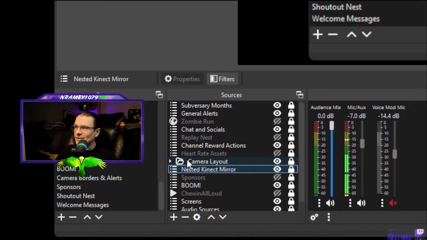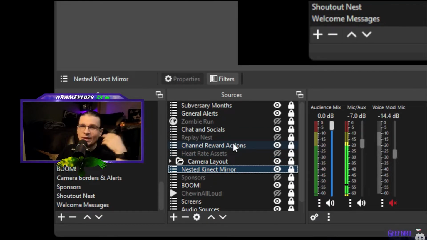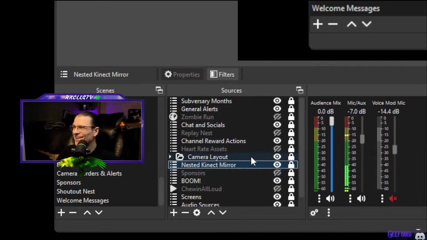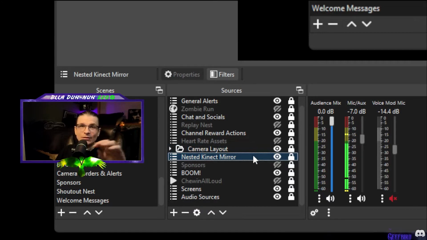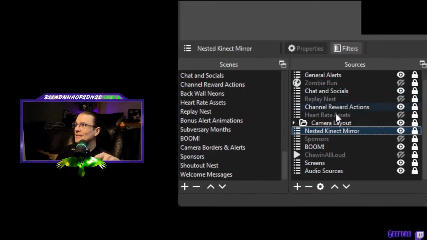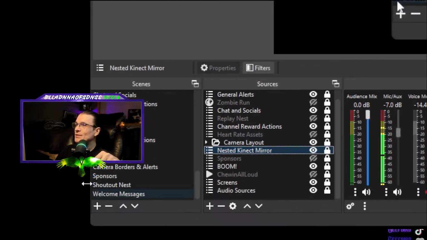Inside of the sources, as you can see, almost everything is a nested scene. And as I was saying, you wouldn't have to have 15 or 20 sources inside of a scene if you do things this way, but I still do because I'm insane. So yeah. All right, next thing on the list is, actually, does everybody understand scene nests now? Do we get nesting scenes? You create a scene over here on this side, and then you import the entire scene on this side so that it's available inside of multiple scenes.